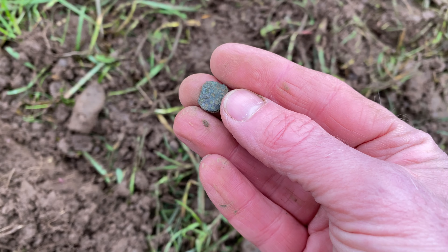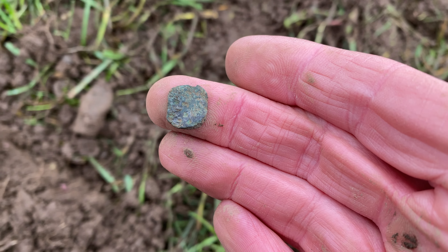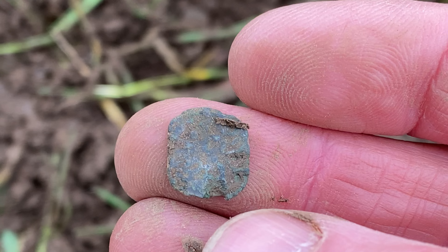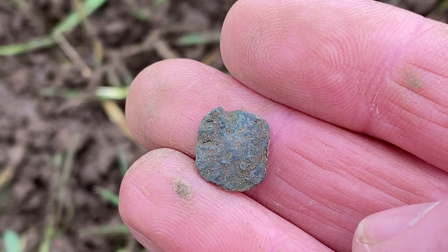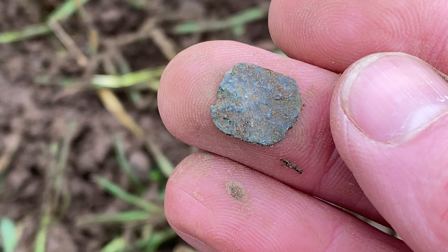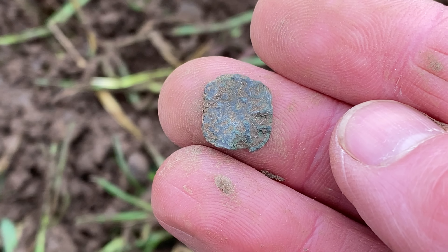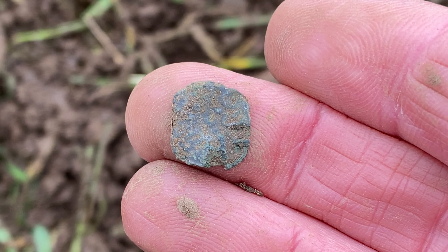Another stiker! Another one — that was an eight on the Equinox, seven-eight, and that is another little stiker. The grass is short, sheep have been on it. This is just extending the area of where these are coming up. Wow, what a little beauty — doesn't look much, but that's ninth century, eight hundred and something.